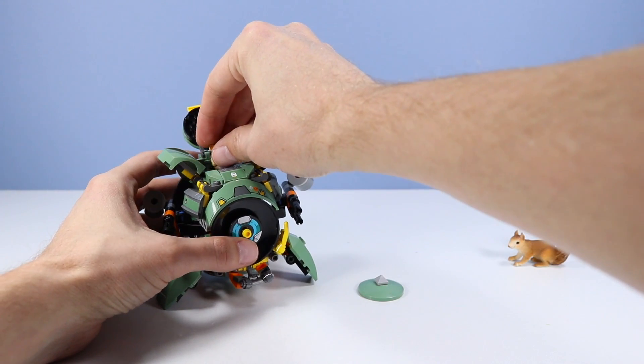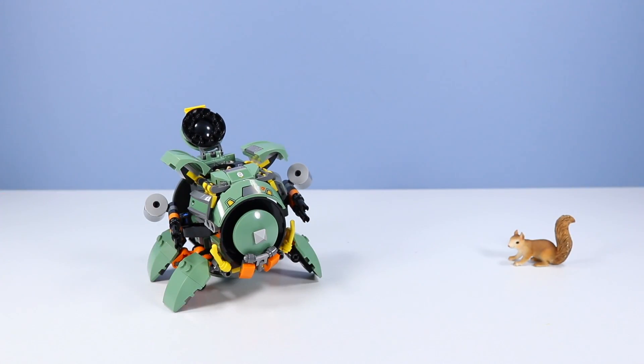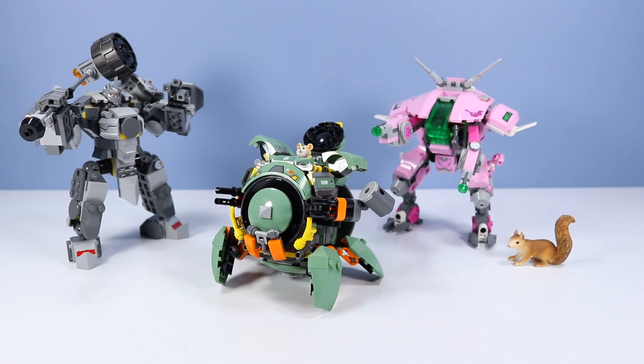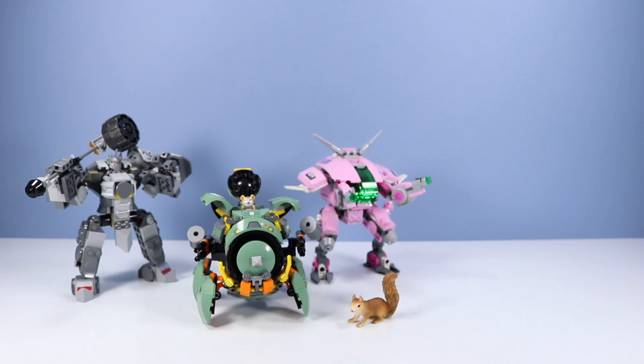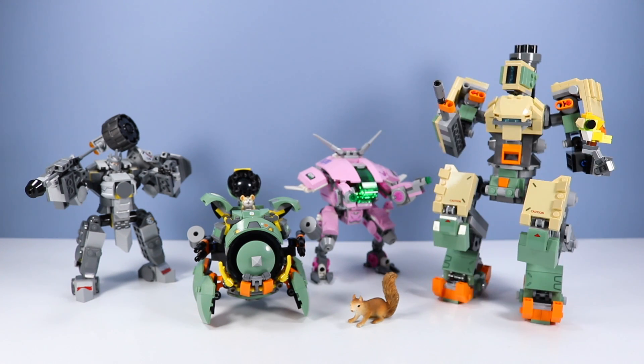It's kind of funny. For not playing Overwatch I have amassed a few sets already. Earlier in the year when LEGO Overwatch first came out I built D.Va and Reinhardt. At that time I wanted to see what Overwatch was about and these two mechs looked really terrific. And then most randomly my family bought me a LEGO Overwatch Bastion set for my birthday. I think being a very cool transforming like robot mech made it a pretty good set to give.